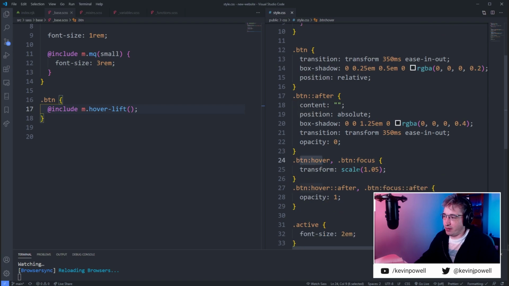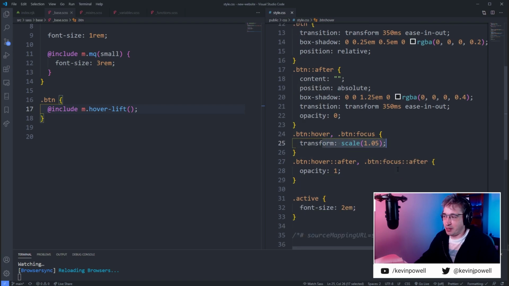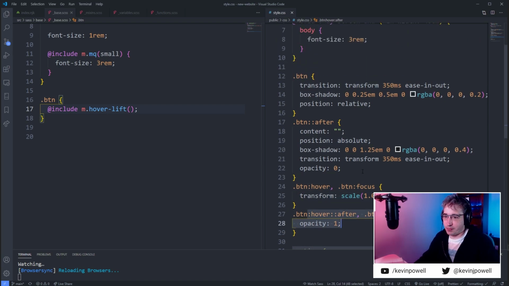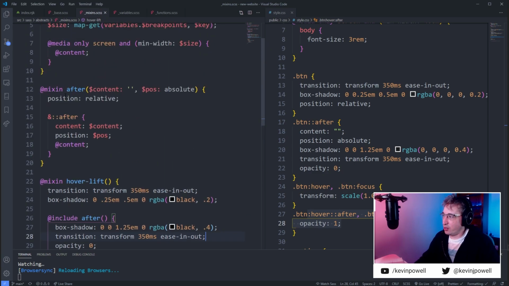So button hover, button focus, when you go on, the transform will scale up. And that other shadow will come in that's on the pseudo element. Yeah, I love mixins. So for me, the pseudo element one's super nice. I would have to play with this a bit more though. Like you could even bring in everything as arguments, right? So you could have content, position, top, left, bottom, right, all set up. And even here, I'm calling it after. Like you could even have it. I think you'd have to use extrapolation though, right?